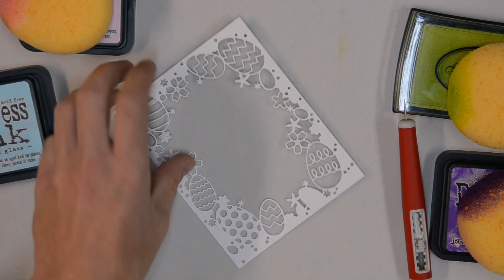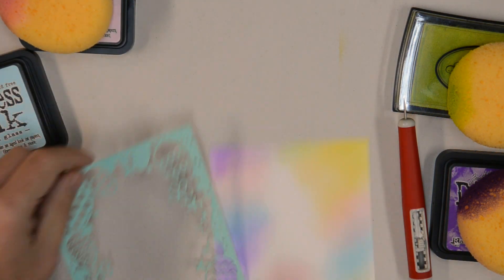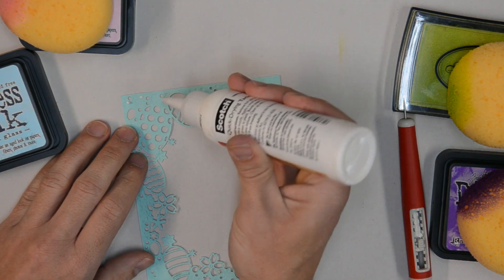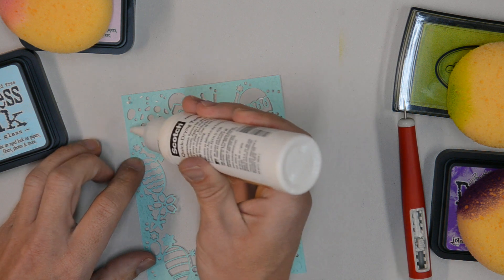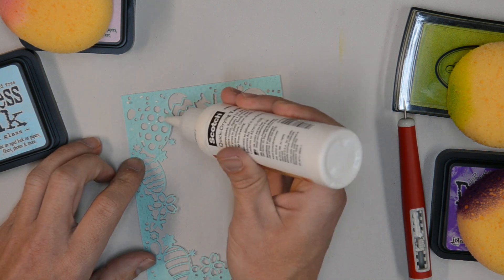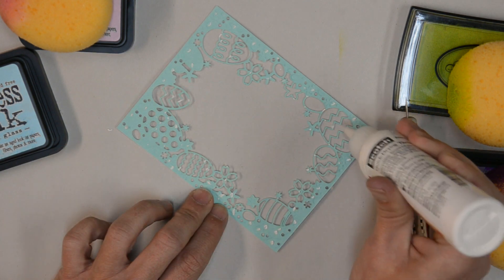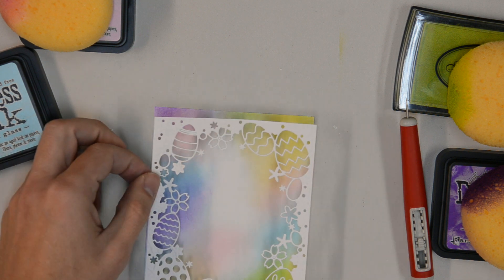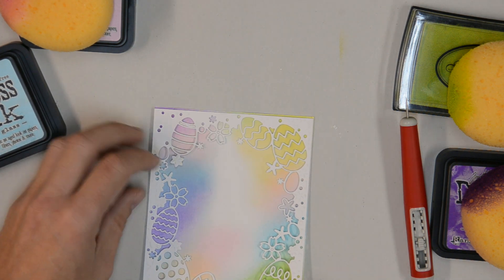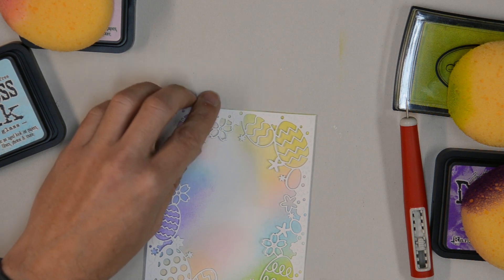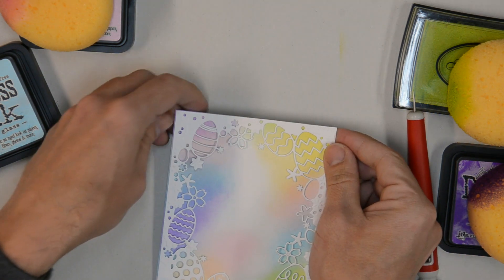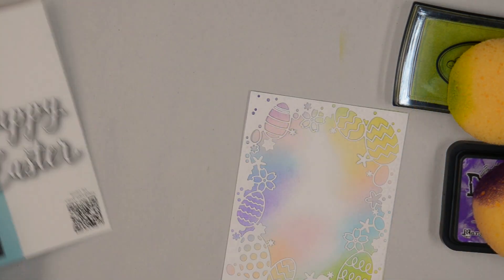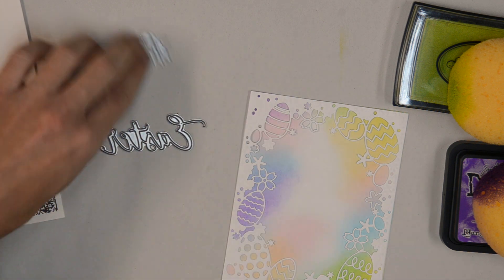I'll trim it to a standard four and a quarter by five and a half inch A2 card size. And then I'm ready to apply some glue to the back of my die cut. I'm using a quick drying tacky glue to the back of the die cut applied directly from the tip of the bottle. I'm taking my time and applying glue in as many little spaces as I can so that it's going to hold down to that background really well. Because it's a liquid adhesive, I have a little bit of room to play when I'm trying to move things around and get it in just the right spot. It's also a little bit easier to use a wet glue in this application because of all the little details that you have to glue around.